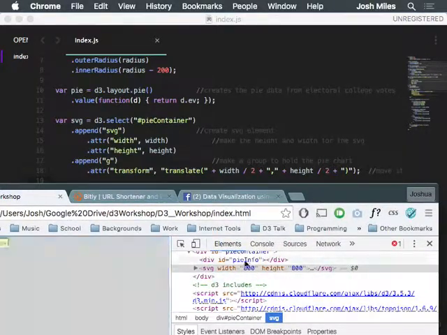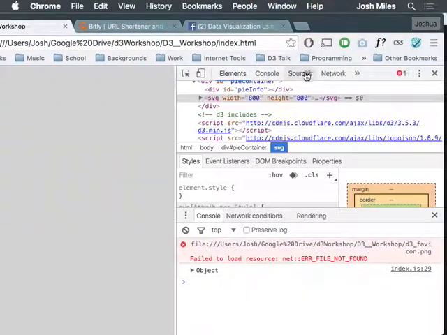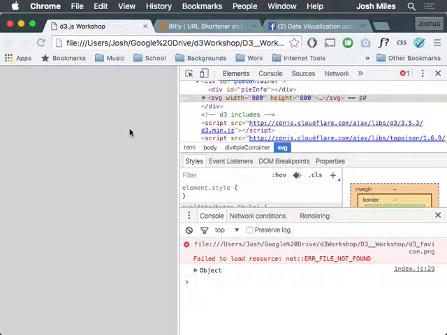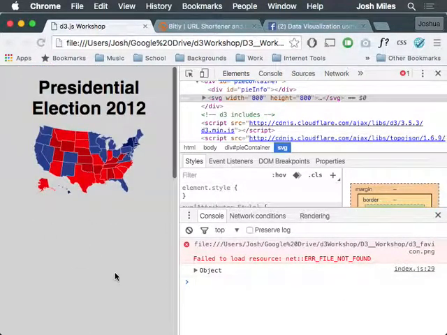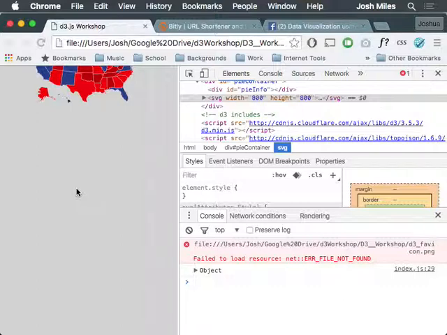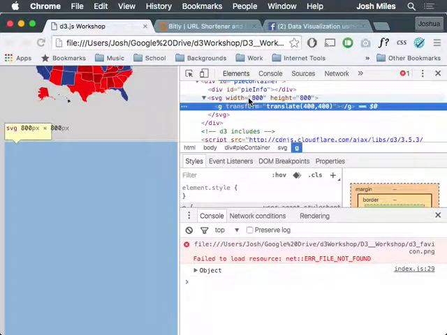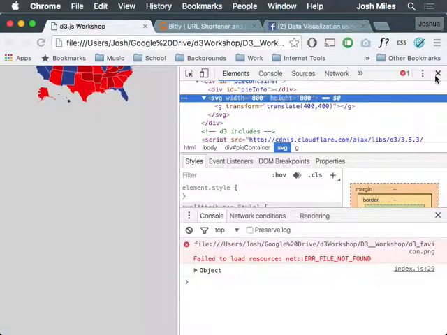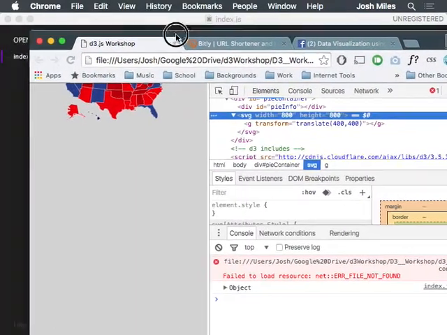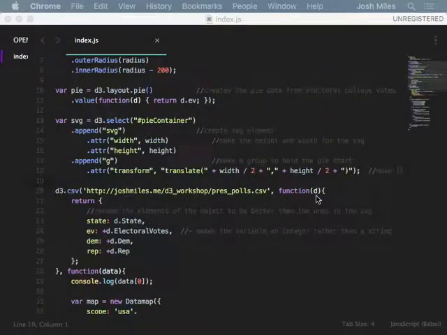So if you inspect the page, it's not going to show anything because there's nothing in our SVG, but we have made it, and it is right there. So you should be seeing that if you go into the dev tools for your preferred browser. So has everybody got that?